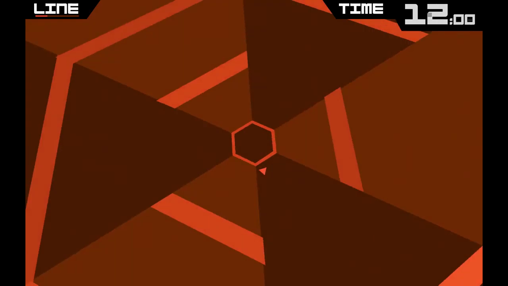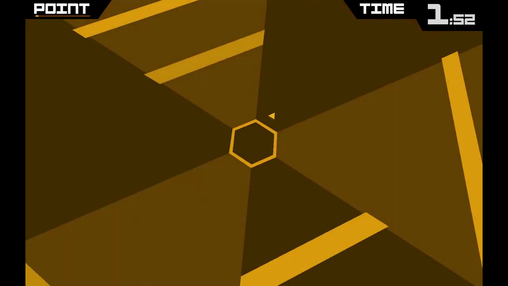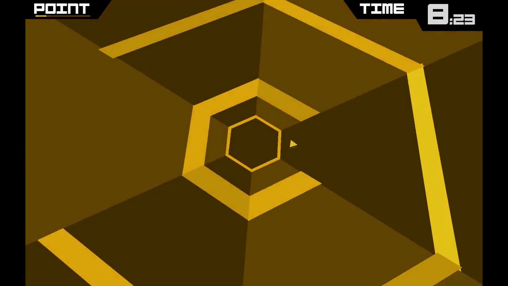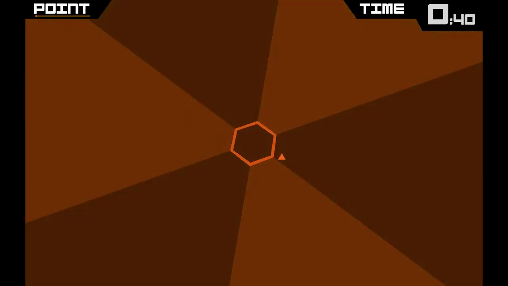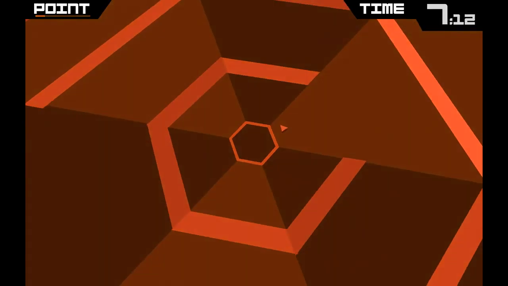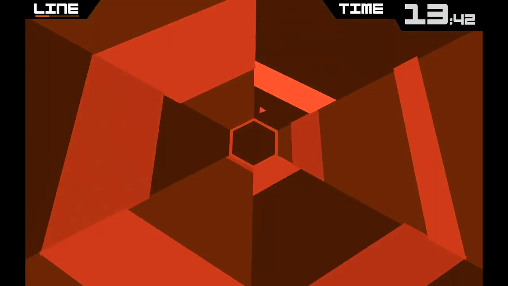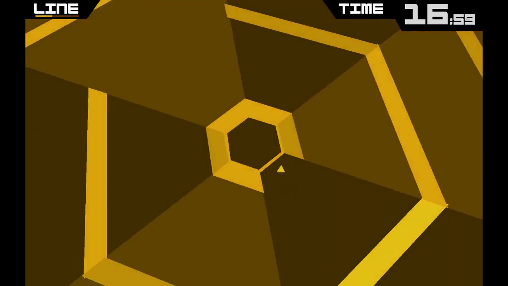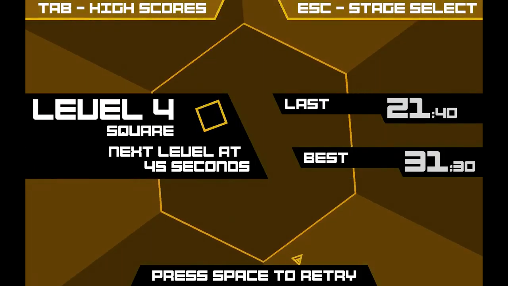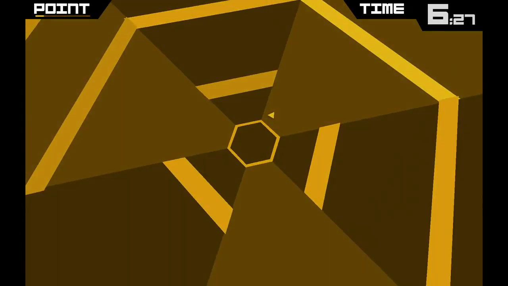Line. Game over. Now, I can give you some shortcuts. Game over. Oh, that was tough. Triangle. Oh, we're at triangle. Game over. Yeah, my best is square. It's really hard.